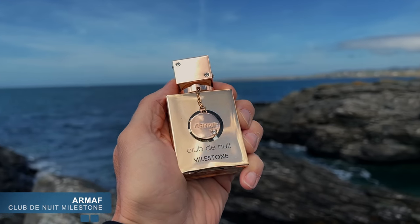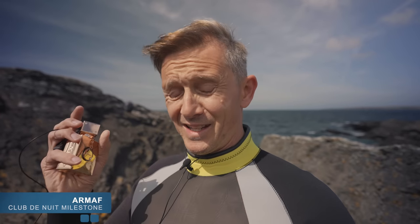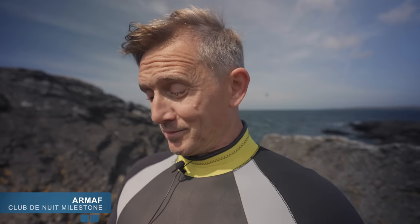The last fragrance is a dupe, and the more I've been wearing it over the last few months the more I've really been enjoying it — even more so than the Creed original it's based on. Armaf's Club de Nuit Milestone smells very similar to Creed's Millesime Imperial: sea saltiness, a little fruitiness, all very smooth. People in the know say this one is actually better than the Creed, and the fact that it's a fraction of the cost is mind-blowing. Club de Nuit Milestone — great fragrance, easy to wear, sea-salty ocean vibes, versatile, very affordable, very good.